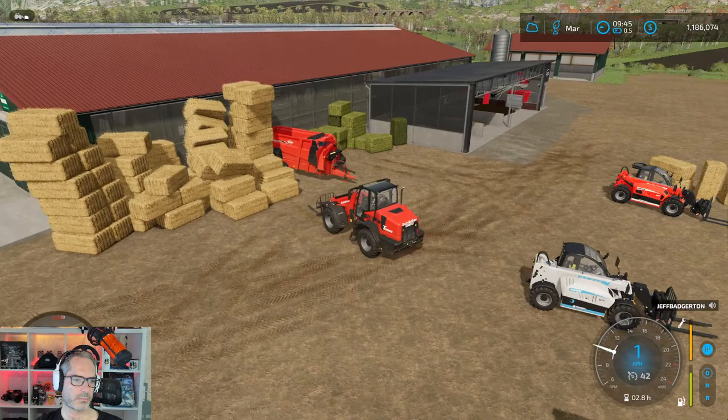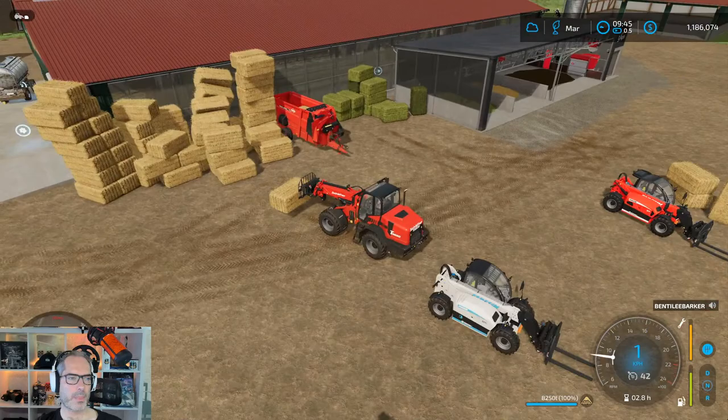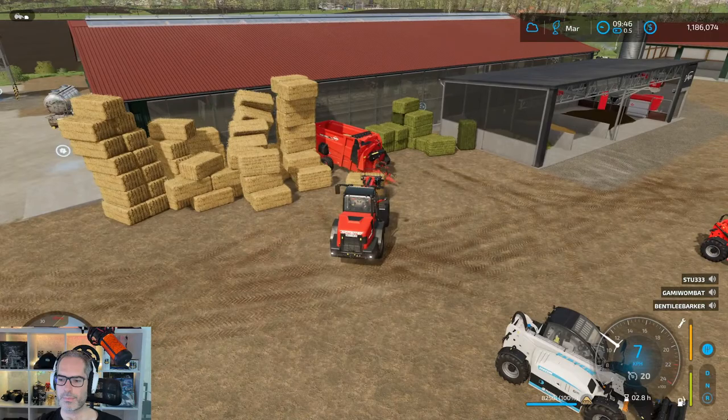Dancing with the rollers in. If you do need another roller, there's another roller here. Not far. Yeah, there's two other rollers over there. Oh, you got the other one. I've jumped on the field with Stu.